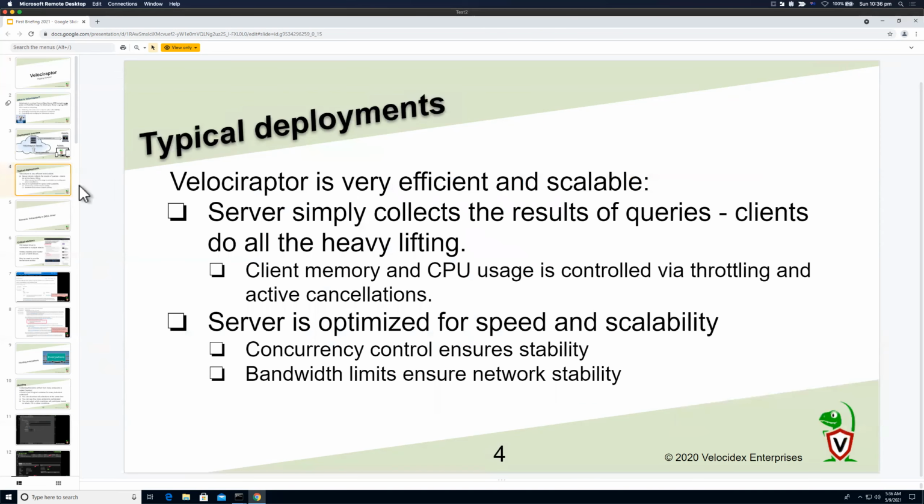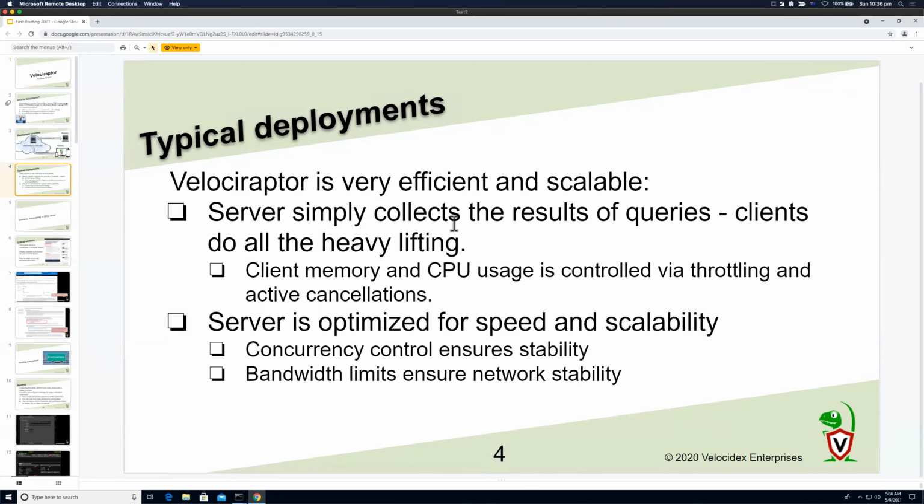Typically, Velociraptor servers are very scalable. We can easily run to 10, 20, 30,000 endpoints because the server actually is very efficient. It doesn't do all that much.